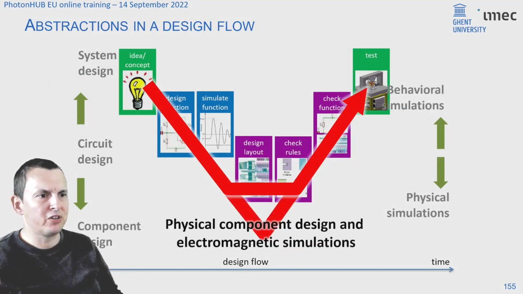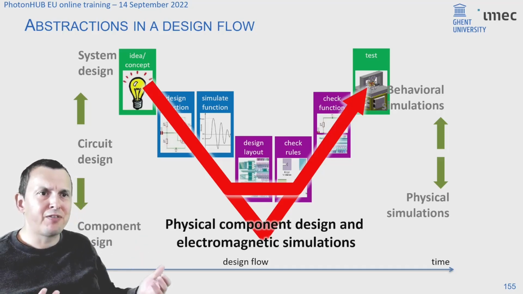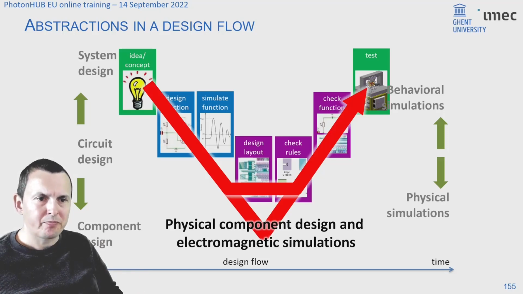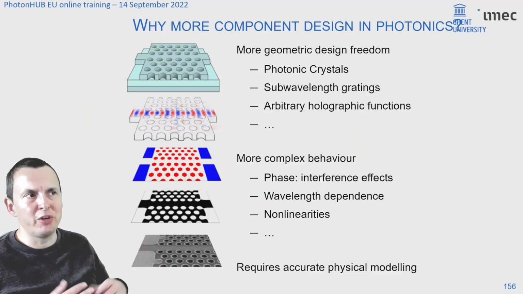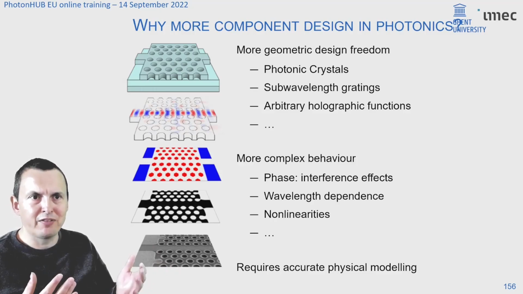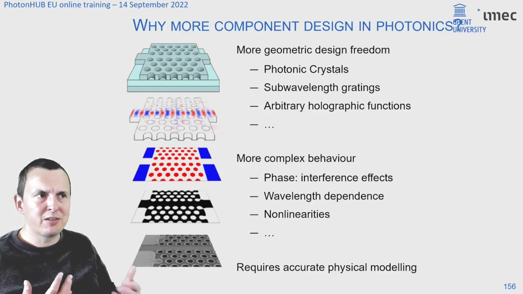Now, of course, you can go deeper. You can go really to physical component design. I'm not going to explain all the methodologies of physical component design, but it is true that in photonics today, probably, this is an estimate, more than half of the people doing photonics design are still doing component design. They're still doing electromagnetic simulations to build components. Compared to electronics, there are many more circuit designers than people designing new transistors. Now, why is that? Well, today in photonics, you still have a lot more geometrical design freedom. The fact that you're operating at the wavelength of the light, which is much shorter, makes sure that manipulation of geometry still has a much bigger impact.